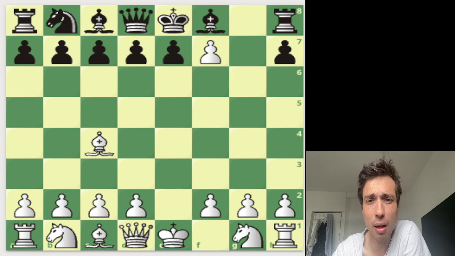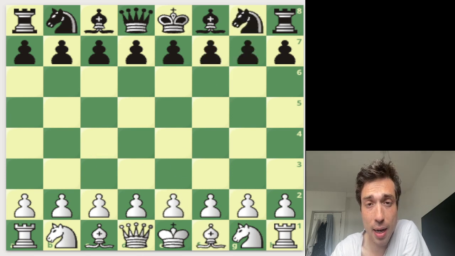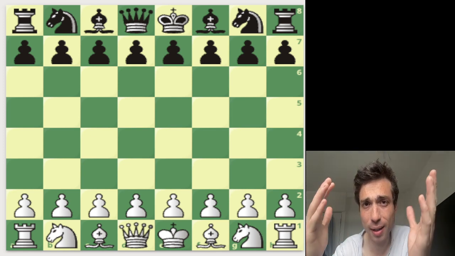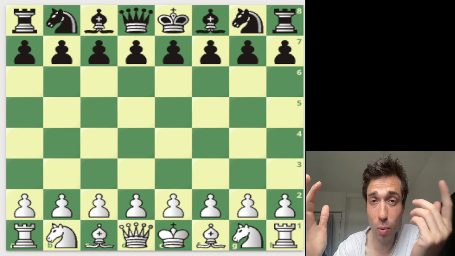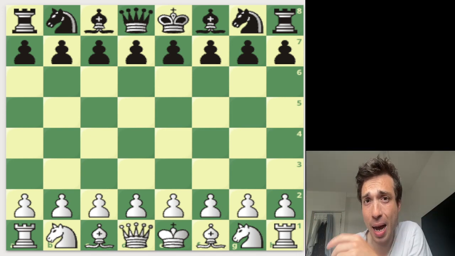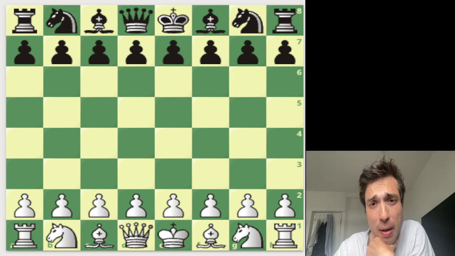Can't even bother counting. Anyway, let's go back, and now your turn again. Find the quickest checkmate with the rook. This is just warming up, okay? We're just warming up here. We're getting ready for the quickest checkmate with the king. So find the quickest checkmate with the rook now. Pause the video now.